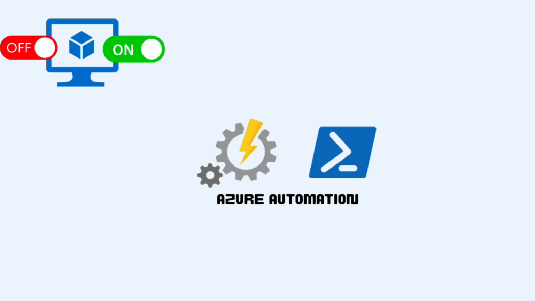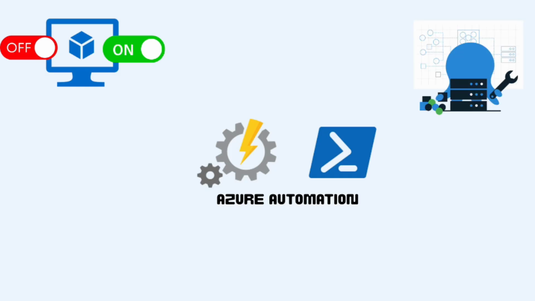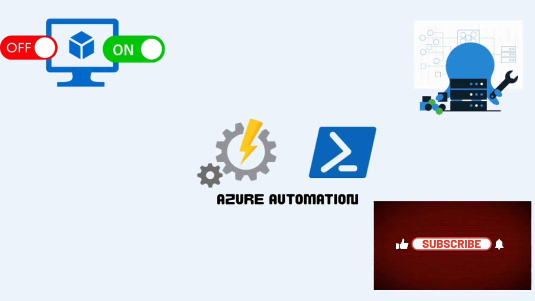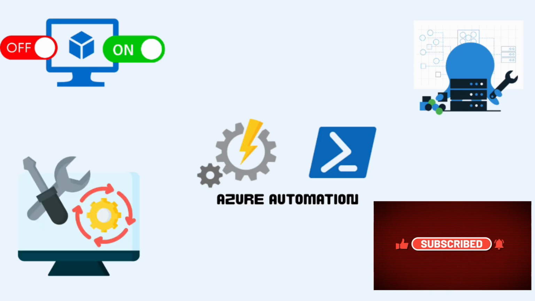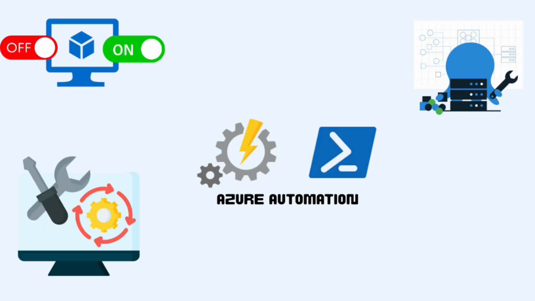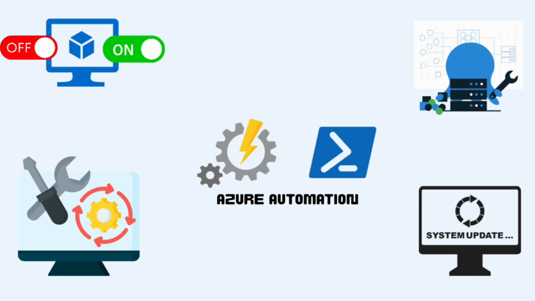This is just one of the capabilities of Azure Automation. It can do more, like maintain a desired state of the virtual machine. What is desired state? Well, it simply means ensuring if someone installs a software or changes a registry key on a virtual machine, those changes will get reverted back if they do not fall under the desired state of the virtual machine. Azure Automation account knows what is the desired state of the machine, and it will not allow it to budge from that desired state. Also, you can use Azure Automation account to update and patch your virtual machines. You can even manage your on-prem resources with Azure Automation account.